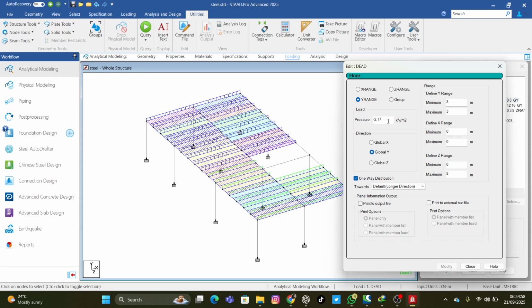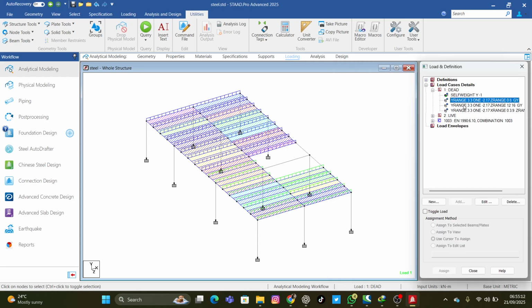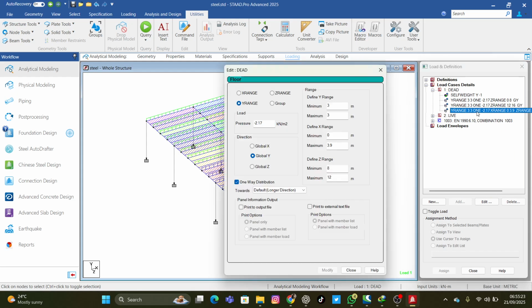So this value was got from Comfort 60. So the weight of the slab on this is 2.17. That's the wet weight of it. Okay, so 2.17 kilopascal. That's what we have. So the other one too is 2.17, but it's ranging from here to here, whilst this is only ranging along this axis. So you can see I played with my X also at that point there too.